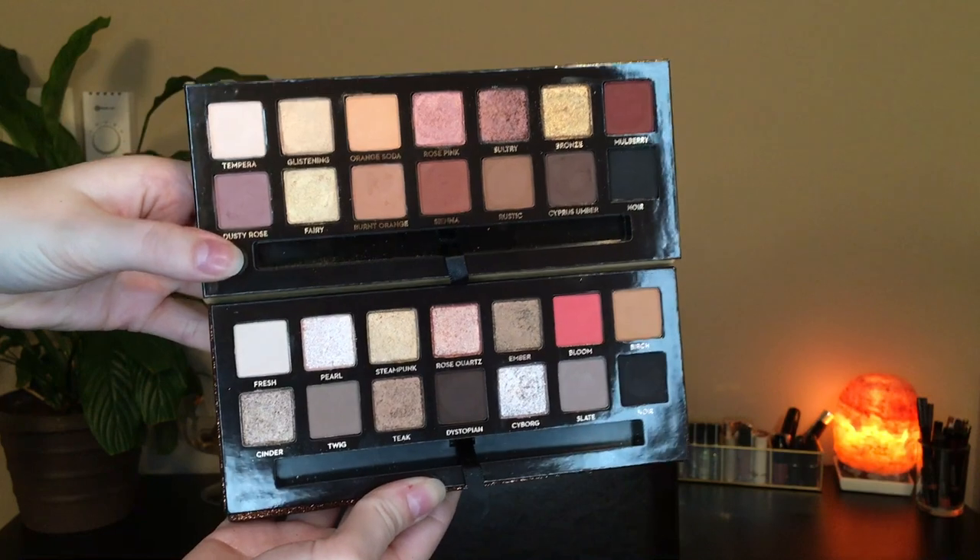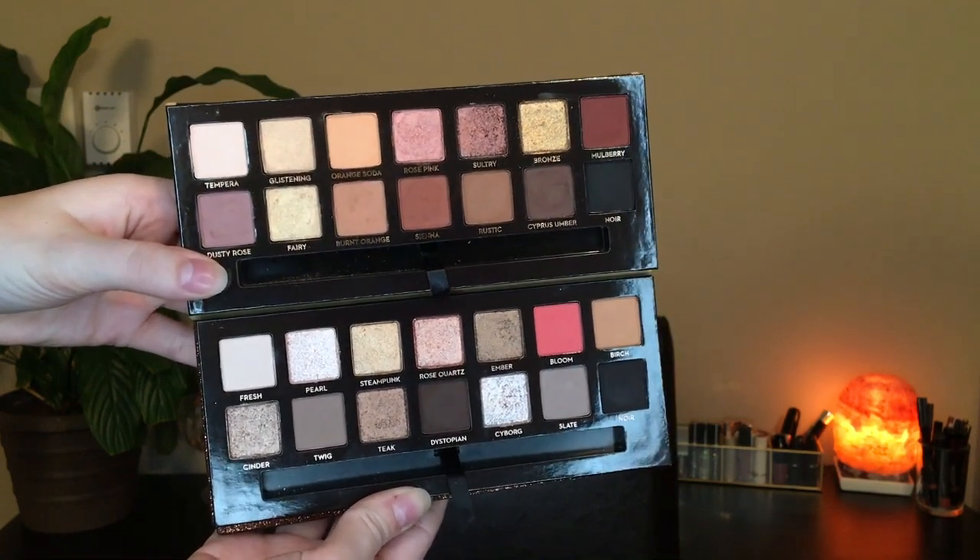What I did is lay each palette beside the other and look at which shades reminded me of each other. I did swatches on my arm — both sides, everywhere — it looked crazy. It's hard to tell just from the pan; it took me a while to find which shades were truly original and which were really similar. By the way, I'm wearing Sultry on my eyes today. As for formula, I'd say it's the same in both — no issues or inconsistencies.